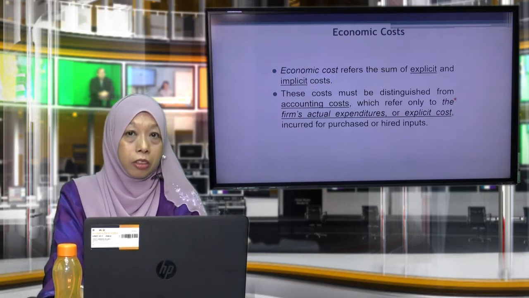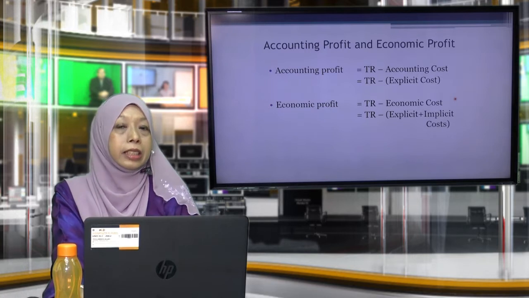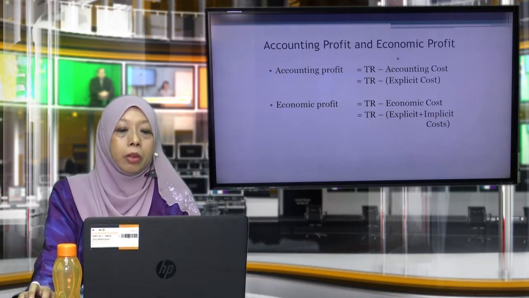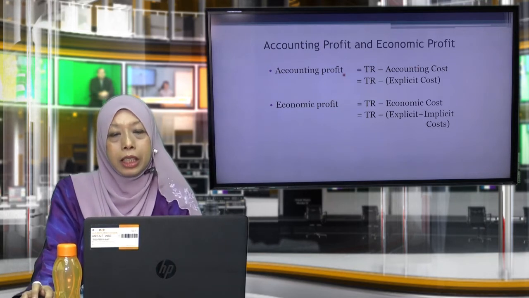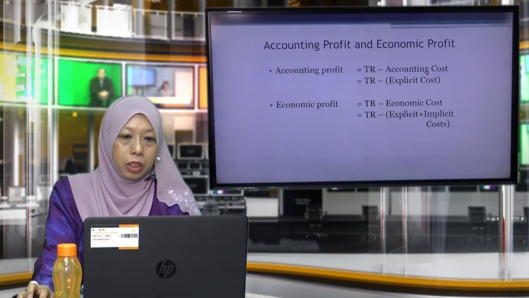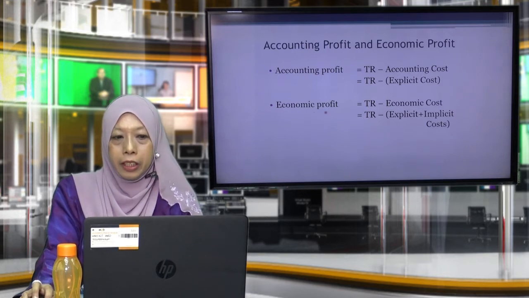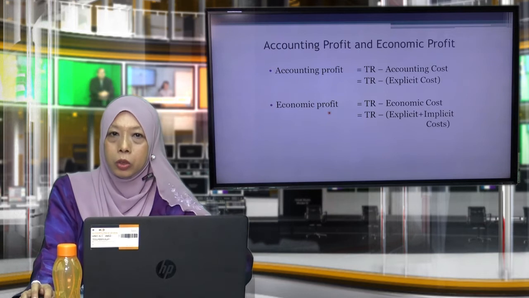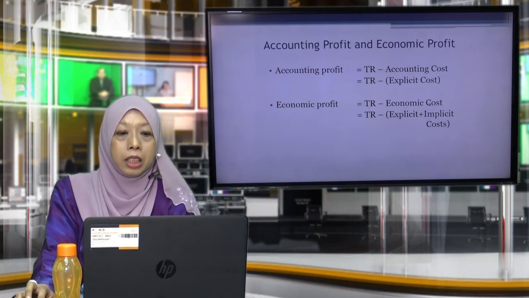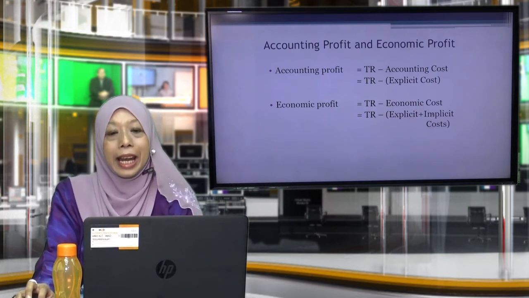Now, because the definition of costs differ, this will definitely influence the way we calculate profit. As you all know, profit is the difference between total revenue and total cost. But accountants, when they want to calculate profit, will only consider accounting cost. So to calculate accounting profit, we need to find the difference between total revenue and accounting cost, where accounting costs only comprise explicit costs. As for economic profit, you can see that it includes all the definitions of cost. So to find economic profit, we still find the difference between total revenue and cost, but cost is considered as economic cost, and it comprises explicit and implicit cost.